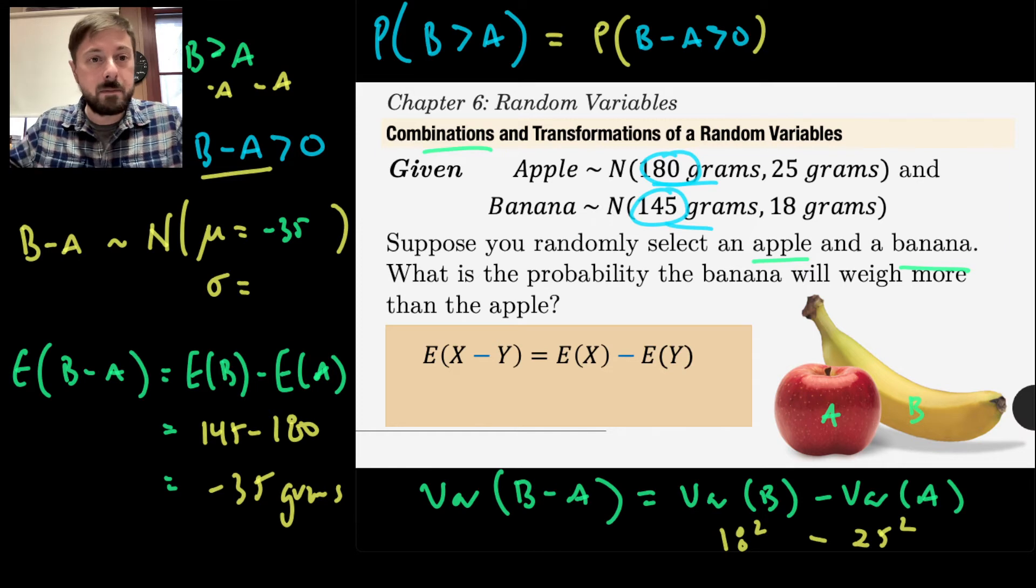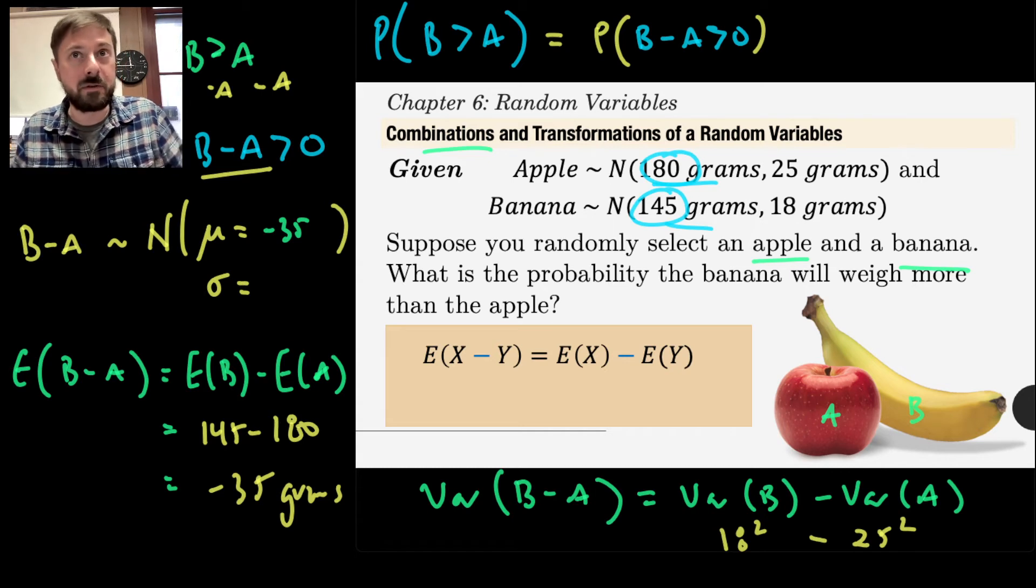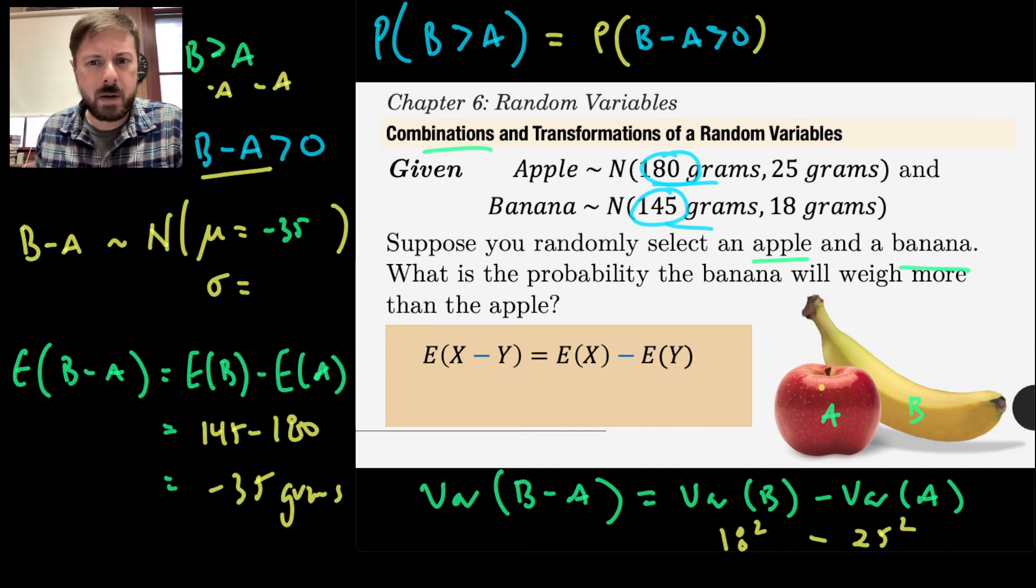Does it make sense to have a negative variance? No, it doesn't. Because a variance, as a measure of spread, measures how spread out your numbers are. Numbers can never have a measure of spread that's negative. The smallest possible spread between numbers is zero because they're not spread out at all. That would be like the spread of a constant. Like the number three is constantly three, and the spread of the constant number three is zero.